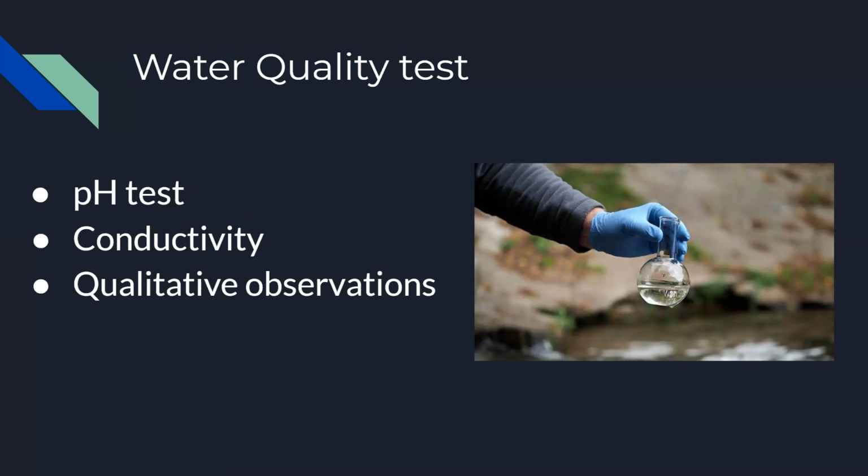So this water quality test basically will give us the results of our experiment. With this, we're going to be proving if the water that comes out from the filter, the 3 types of water, can be drinkable or not. And with this, we're going to base our analysis and our conclusions. First of all is the pH test.